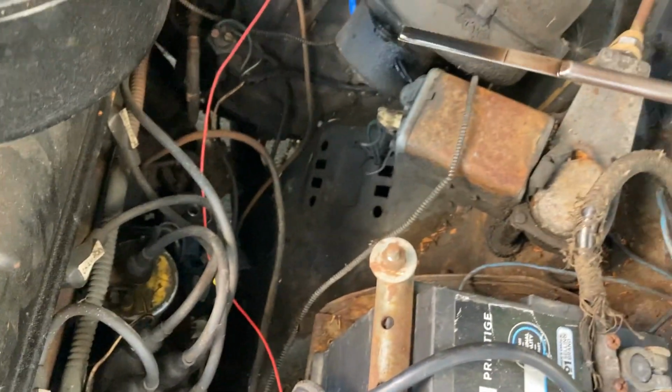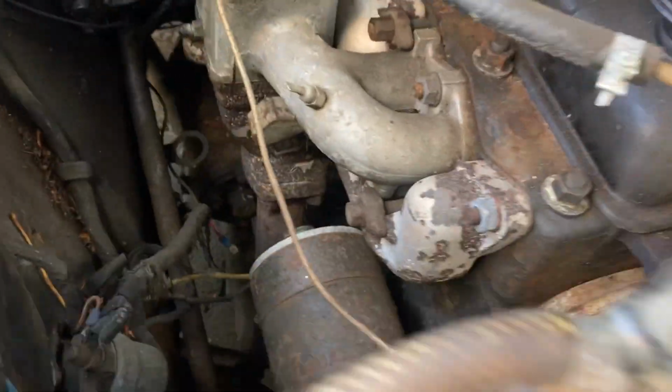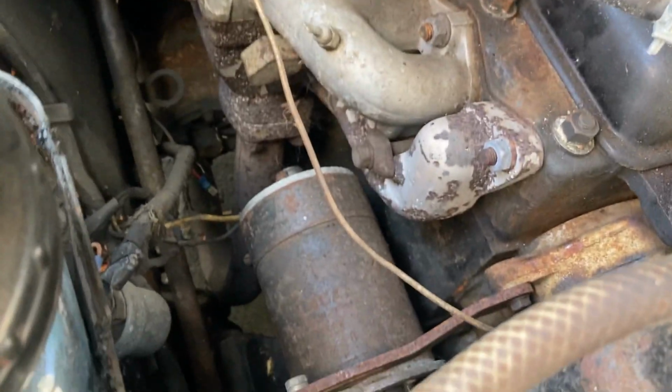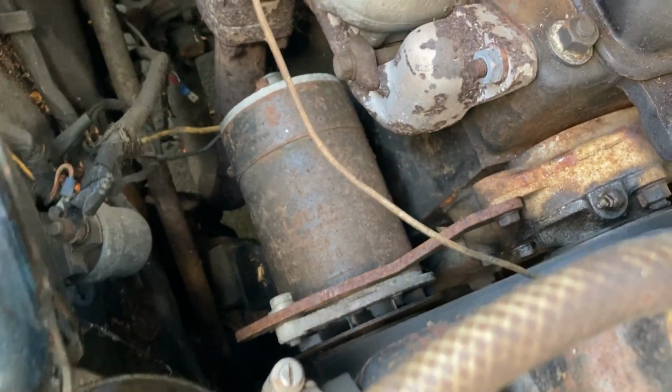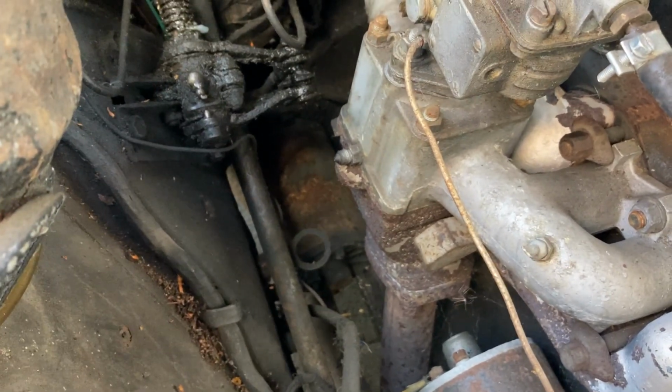Dipstick easy to get at. Yes, we have oil. As I say, these are damn good engines. As you can see, there's no oil leakage or anything from it, from the top. Proper solid lump of cast iron, just how I like them. Dynamo, easy to get at. Starter motor's buried down there.